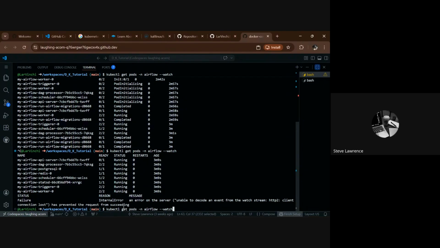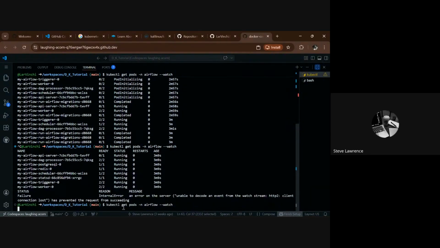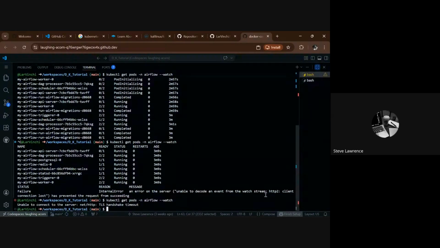Oh, it's working. Error. There is an error on the server. It's unable to display that on the screen. Connection loss has prevented the request from succeeding.